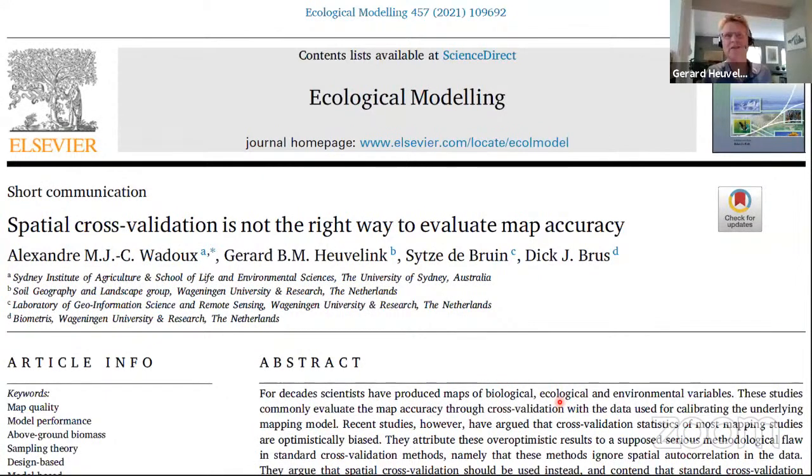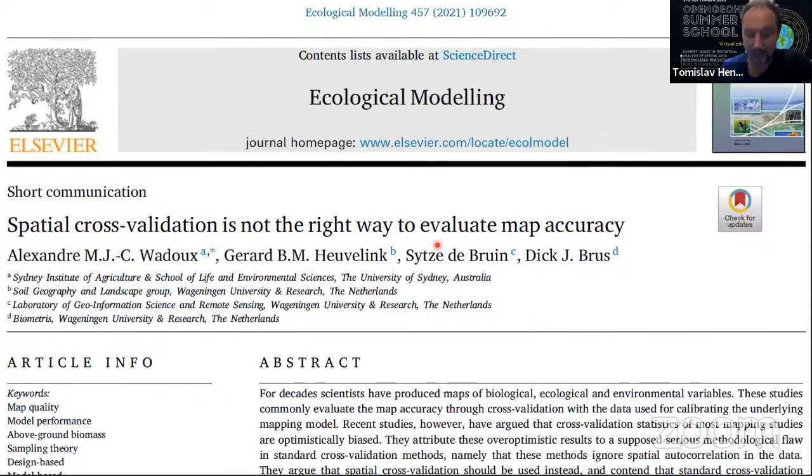I think, Tom, this is science, right? So we are in a debate, and we are in a discussion, and we're trying to figure things out. So I really welcome that. I like that. So if the others can prove that there's something wrong here, or that spatial cross-validation is actually not so bad after all, let's enter this discussion and write papers about why it is okay to use spatial cross-validation. But I just want to say that the statements in this paper are not about let's explore. This is wrong. So that's our position.